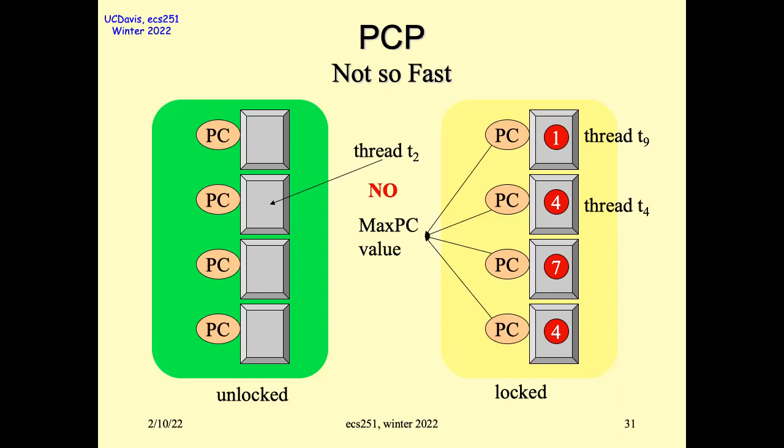Okay, let me ask your question again. What happens if this is 2? So I change it: my priority is 2, T2 means my priority is 2. And what happens if there's no 1, there's just 2, 4? The only difference between these two is that I'm getting a priority ceiling that's equivalent to my priority.